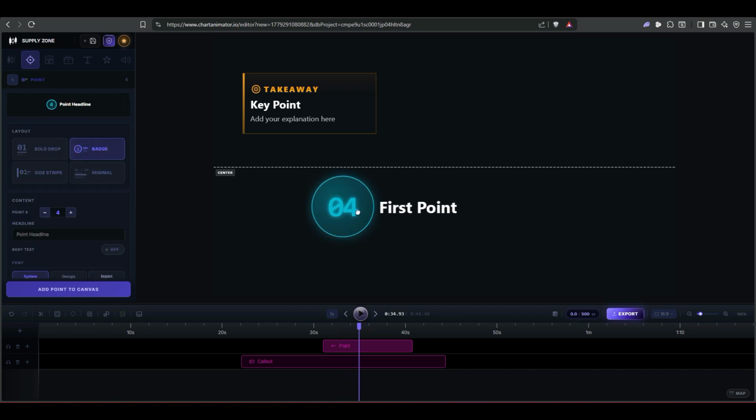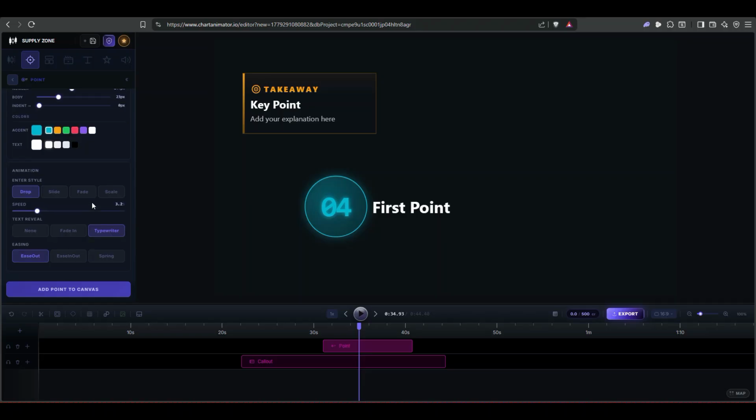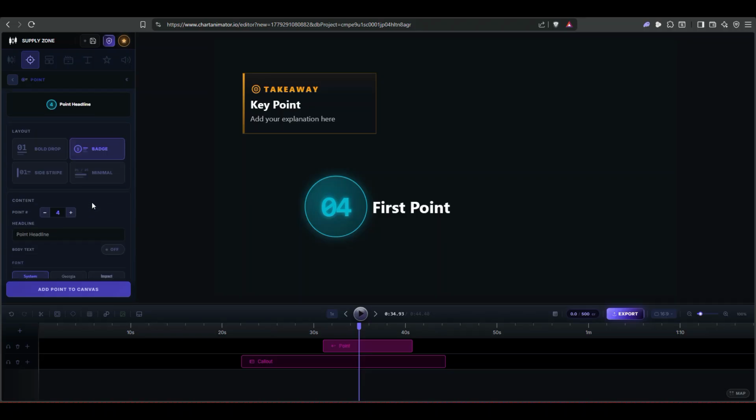We've got the badge one as well. That's basically everything else is the same. So I'm not going to go through all those details, but I definitely suggest spending time going through this, testing them out, playing around with the animations. Get really good at this, guys. This is such a top-notch skill.